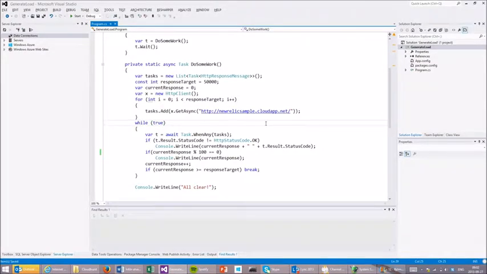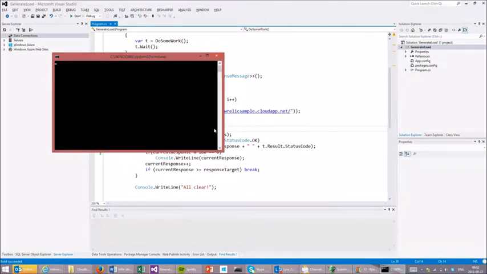Here I have a small application that I built just to generate some load. It's executing an HTTP GET on newrelicsample.cloudapp.net and doing that over and over again, just to build up some load on the site so that we can see that in the New Relic dashboard later on. When I'm starting this application, I'm using the voice command: start without debugging. And in just a couple of seconds, we'll see that the application starts generating requests. So we get a 0, and we get 100, and we get a 200, and so forth.